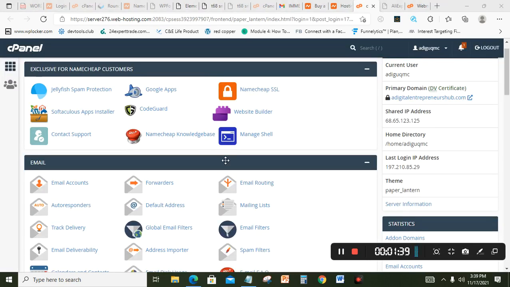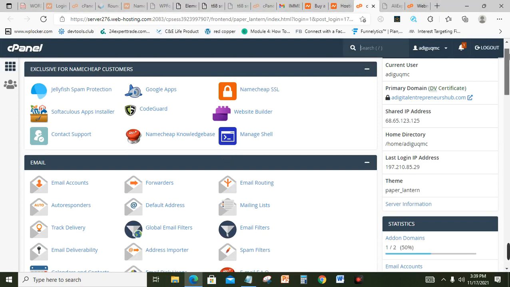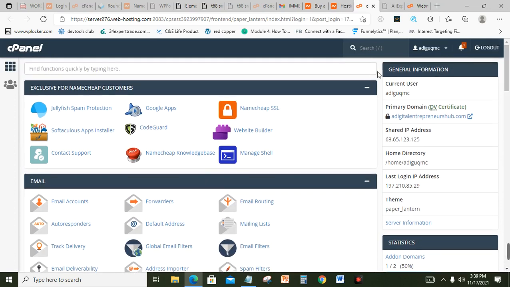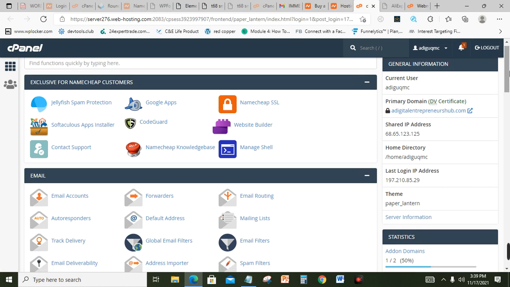Sometimes you might have difficulty accessing this page, or it might load but not fully. There are situations whereby it will time out, or it will ask you that your IP address has changed. All you just need to do is what? Change the network. Preferably you could use Airtel network. You could also use any of the CDMA networks like Smile, Spectranet, Wi-Fi.com.ng, and so on. Or if you have a line, preferably with 4G, you could also use it to access this page.